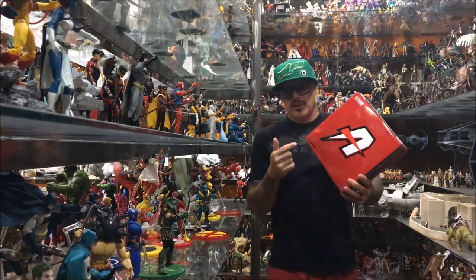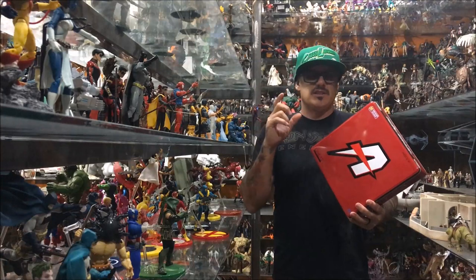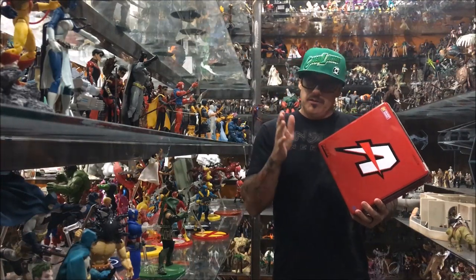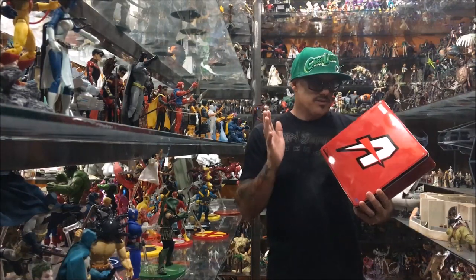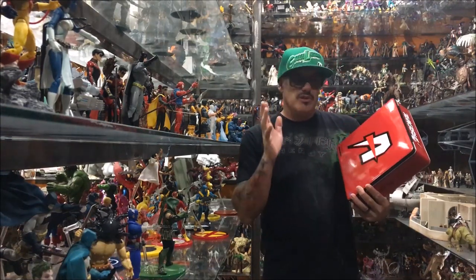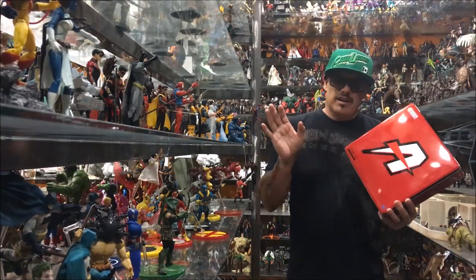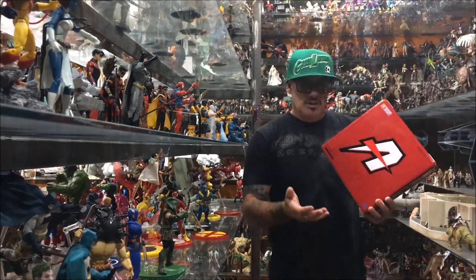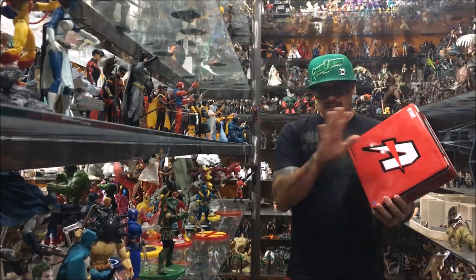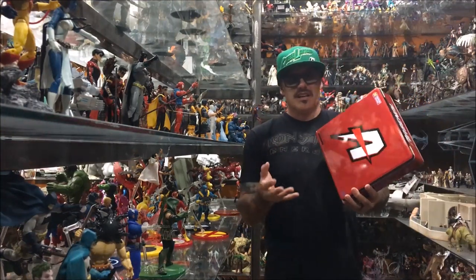All right, so I normally don't care about the packaging, but when I spend $80 on a little 6-inch action figure, I kind of feel that a portion of that money is going towards the packaging. And that's why I'm frustrated with their packaging, because it's just like, will you guys make up your mind, be consistent, have the same package on everything, so I can put those on the back of my shelf or the bottom of my shelf. When you come in here and you see all my Mezco boxes, they actually match. And they look good as a set in the box.